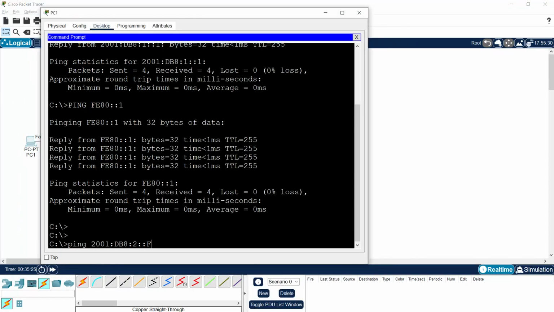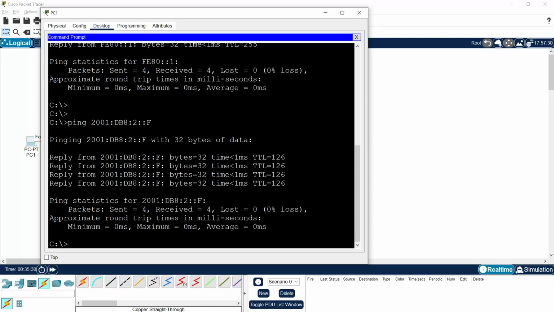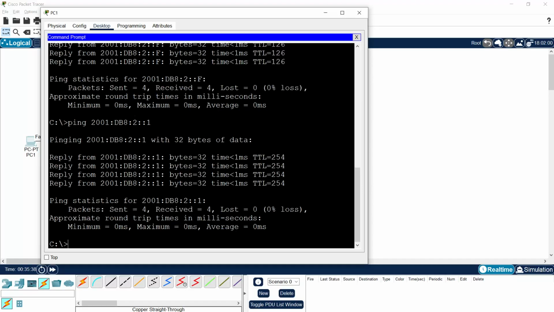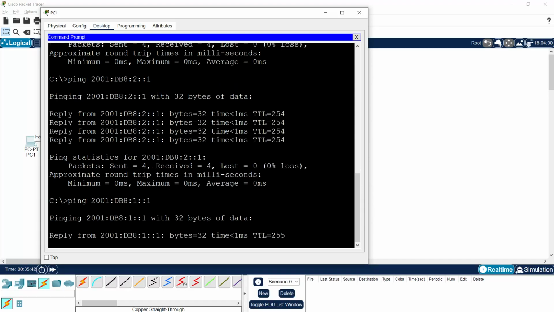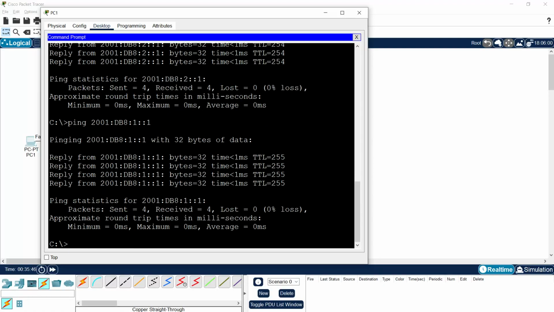Right. So we get the replies. We can ping to 2::1. We get the replies. We can ping locally also 1::1. It's working.